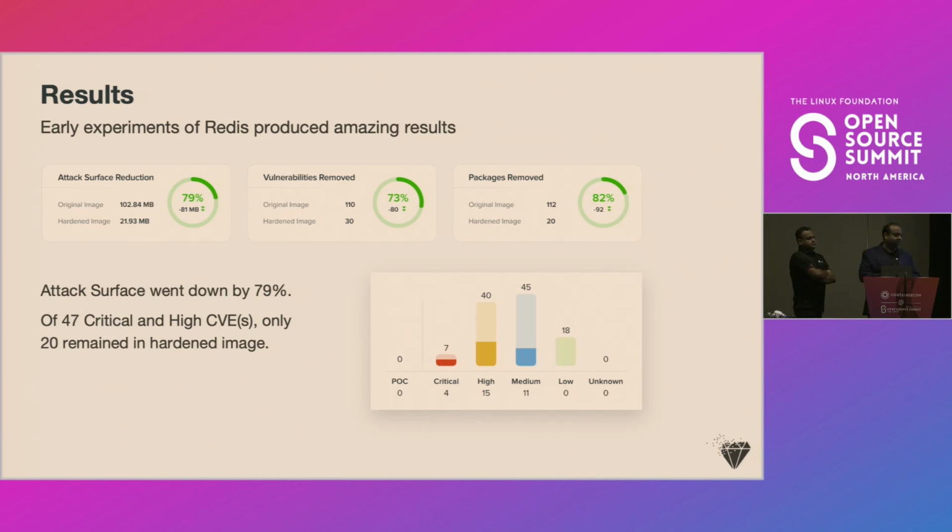Of course, we can all do this if we have all the manpower in the world, but we can't do this manually with every release of Redis or all the popular open source images we are doing. So we started thinking, how do we automate this process so that we can build these binaries with each release and make it available to the community? Rajiv, could you please explain what's the process behind it?